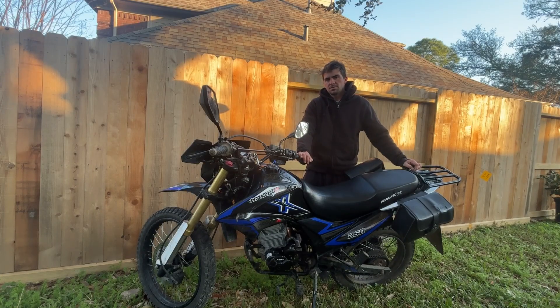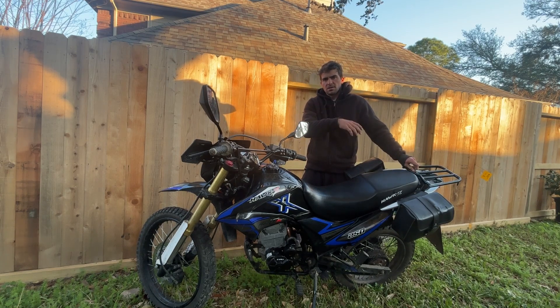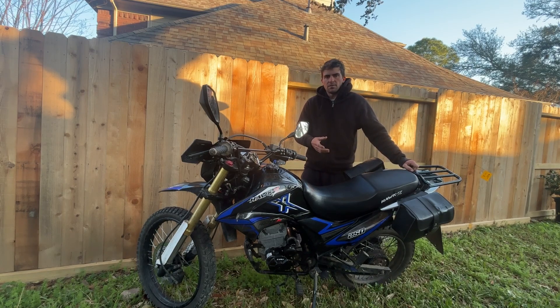Hey guys, so it's been about two days. I just wanted to give you a heads up — obviously we have the bike all back together, but I want to tell you about the process. It was not exactly just plug and play. We got the motor in, all the pieces fit up nicely — the exhaust, carburetor, all that stuff was working good. I swapped the stator that was already on the old motor, plugged it all up, and I just could not get the bike to run. It would burble, it would pop, it would not light off, it would not sit there and idle.